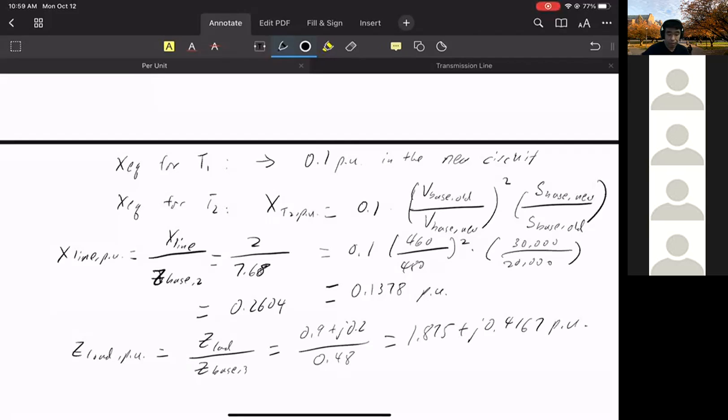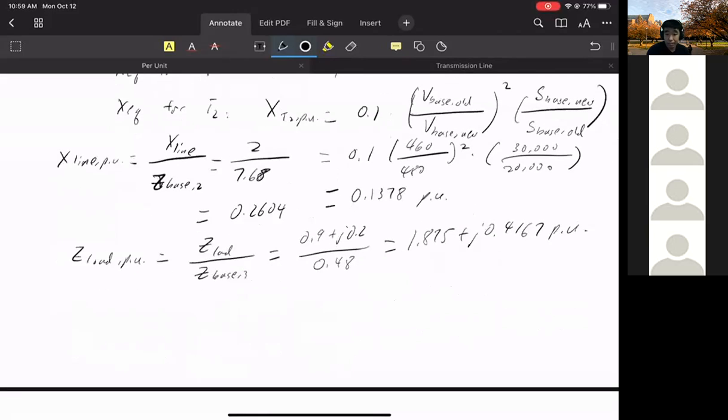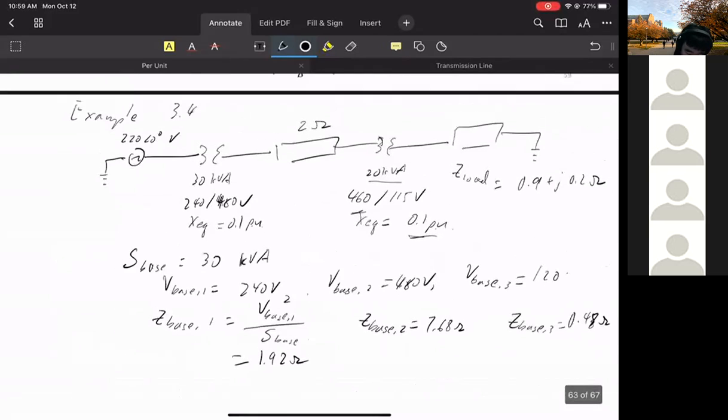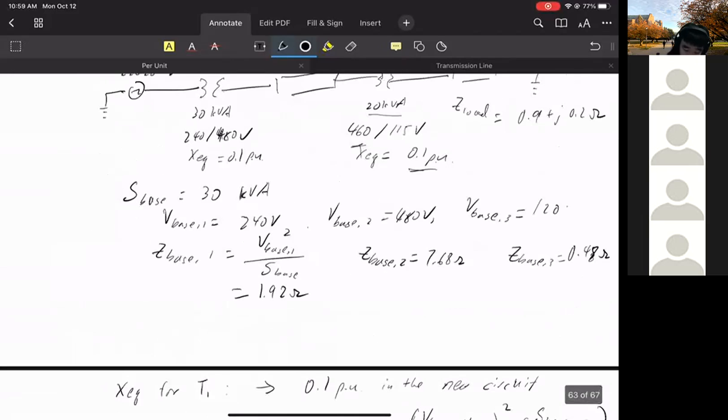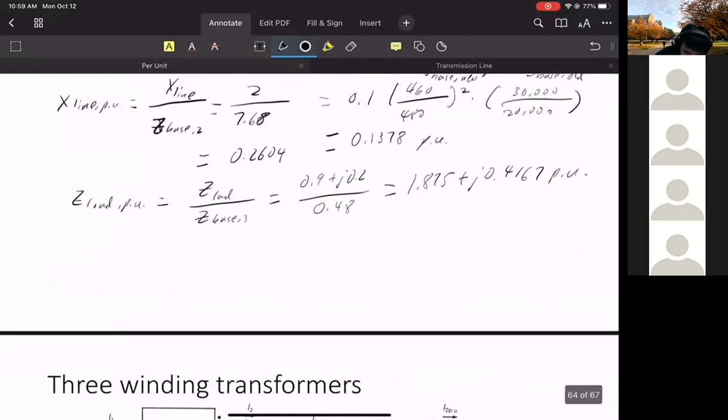All right, so this is our new circuit. This is what I wanted to do for this circuit. You look at the new circuit, right? Also, let's do the voltage conversion. For voltage, V1 per unit, this is 220 angle 0 divided by the base 420. This we get 0.917.